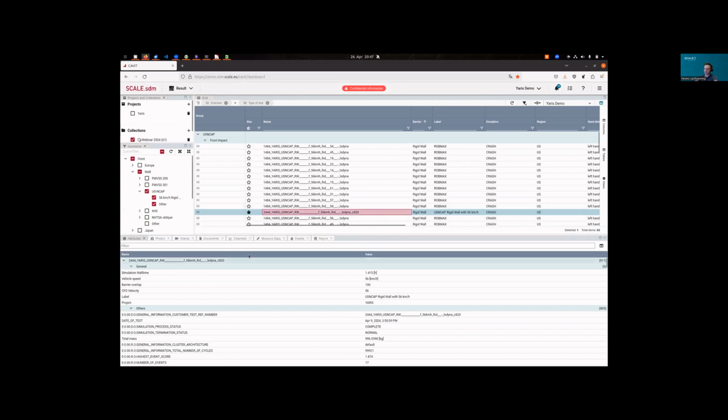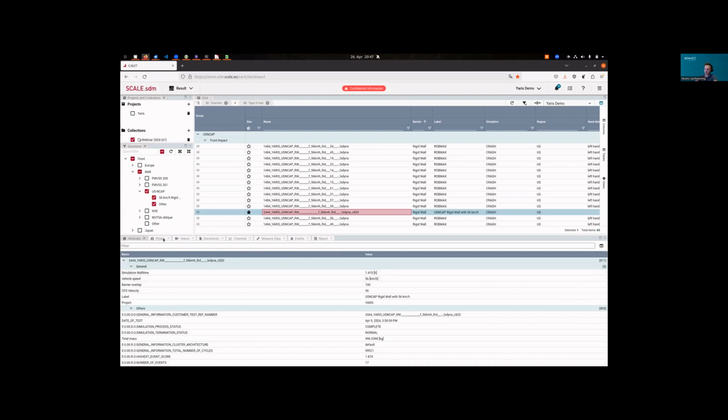So what we see down here are all the, let's say, main components of simulations. We have attributes, which are basically key values. We have photos, videos, documents of any sort. So this could be PDFs or some 3D viewer files or the D3 plot I was showing in the beginning. We have one-dimensional time series, which we simply call channels, measured data, events. Events are a special thing. I might talk about it at the end, and reports.